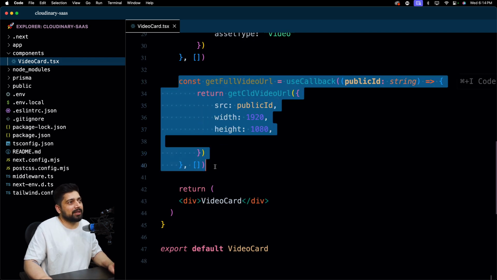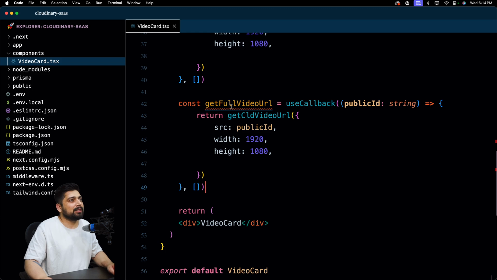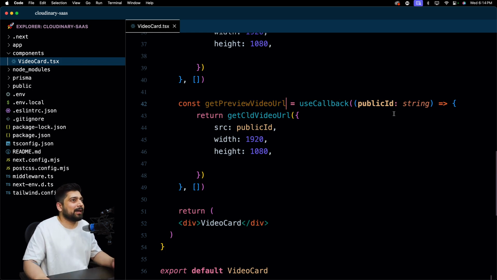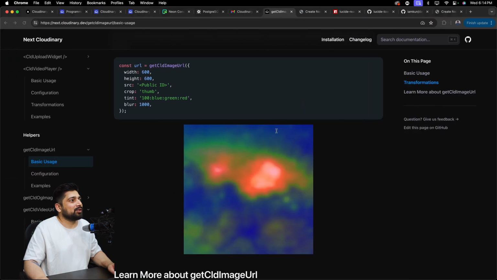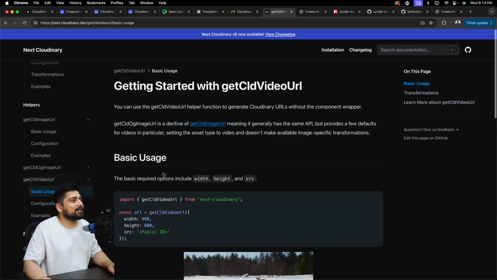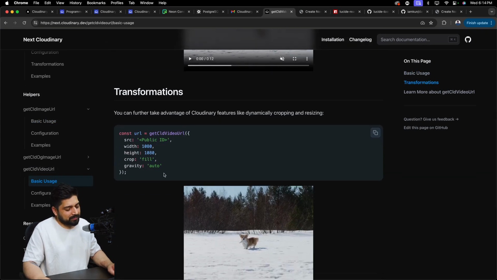So just go ahead and copy this, paste this, and this one is going to be get preview video URL, same callback, same public ID. We'll be getting the get cloud video URL, but a couple more things we need. And let's see if we have something on the raw transformation.